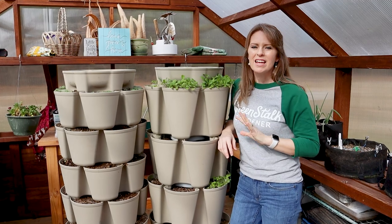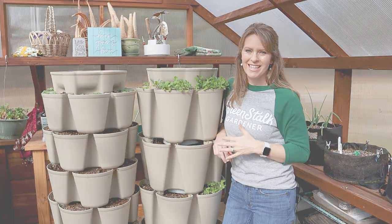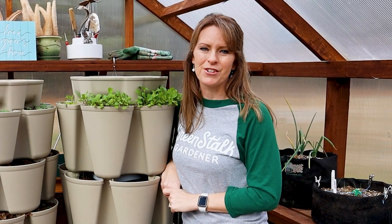So how do you make this work in your garden? It's all about strategically planning your succession plantings. Today I'm going to show you how I use this method using my Green Stalk vertical planters, but you can use this in any place that you plan on planting your salad greens.